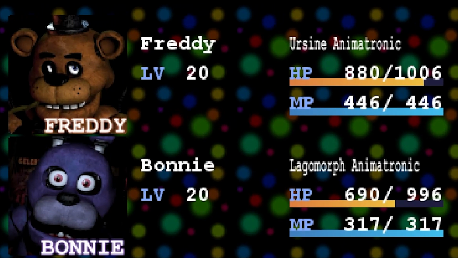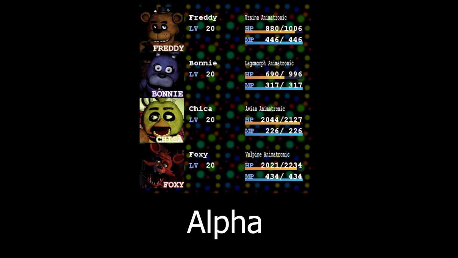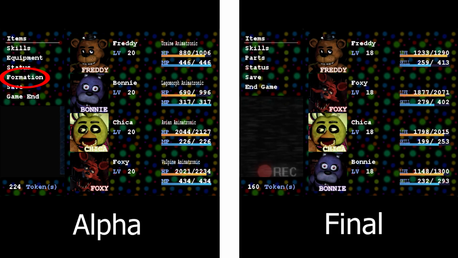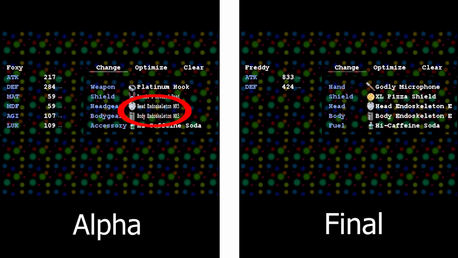We have Freddy, Ursine animatronic, Bonnie, Lagomorph animatronic, Chica, Avian animatronic, and Foxy, Volpine animatronic, which that extra stuff got removed. Formation was changed to party order, but got removed entirely in one of the later updates. Game end was changed to end game. Equipment was changed to parts. The head and body endoskeletons are labeled as Mark 1 to 5, which was changed to head and body endoskeletons A to E.